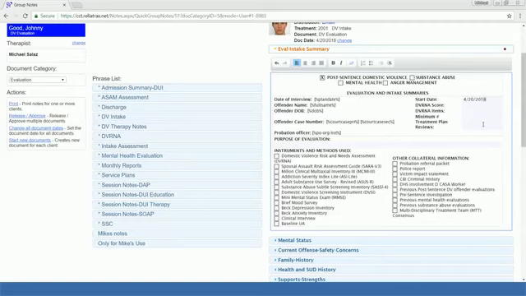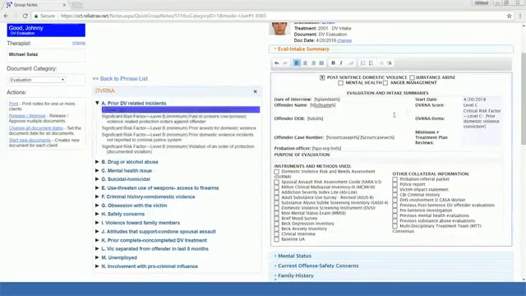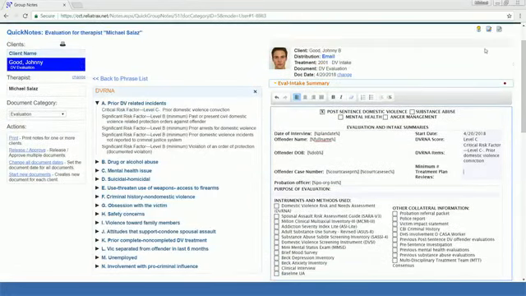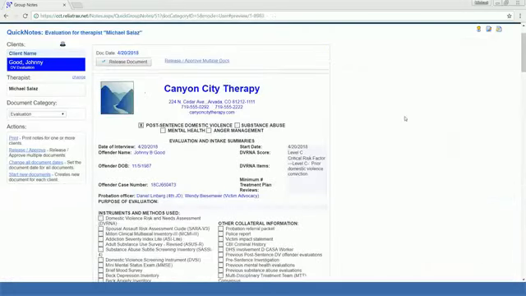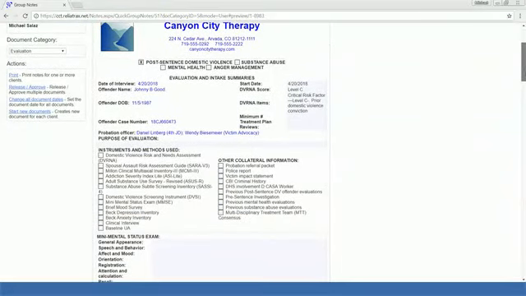Anytime you see the blue is something that you can type in. I'll fill out today's date, put in his level. I can use my phrase list to fill this out. But this template does correspond with the recent DVOMB training that was given. We can take a look at what the whole template is going to look like.